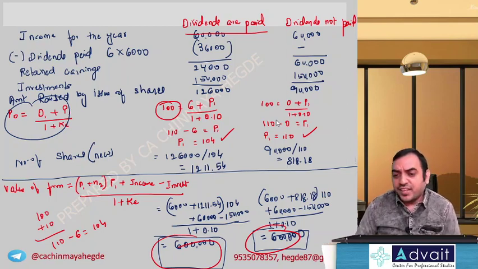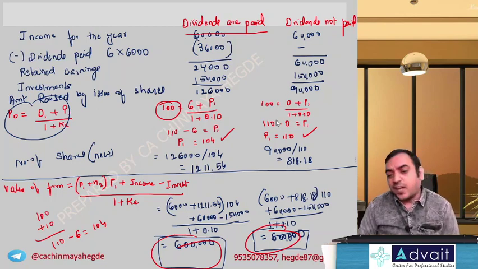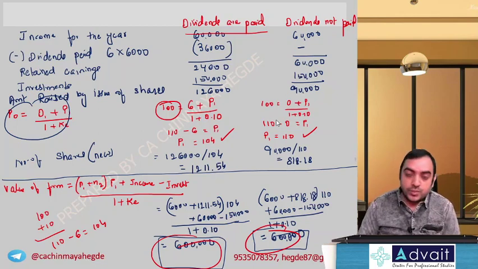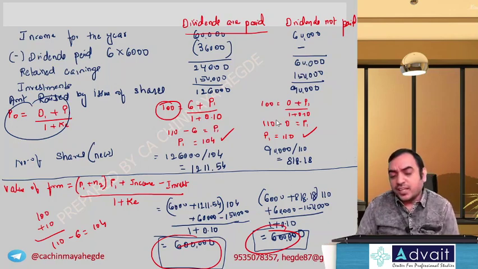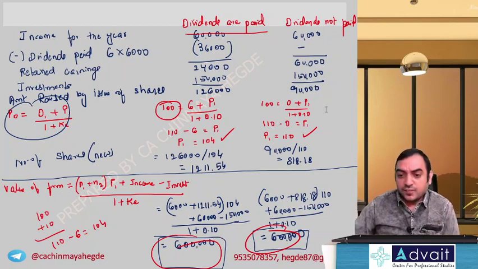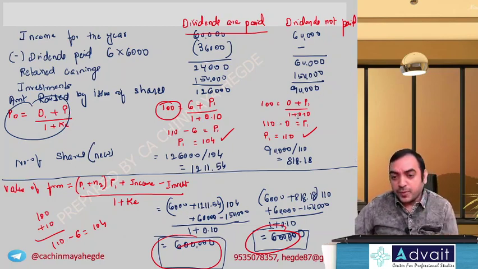In the exam also, can we take the fractional number of shares? You can take it only for verification purposes. If you want to be safer, you can give a note that only for the purpose of verifying the answer accurately, fractional shares have been assumed. Or if you have not taken, that's also fine. You round it off and the final answer will have a small difference, and you write a conclusion telling that the difference in the value of the firm is due to rounding of the number of shares. So like that also you can give the conclusion in the exam. So both ways are accepted.